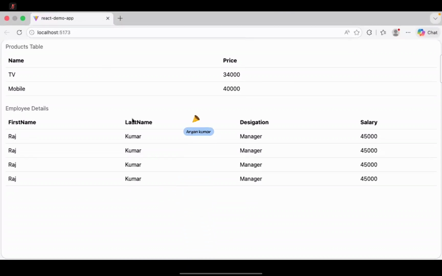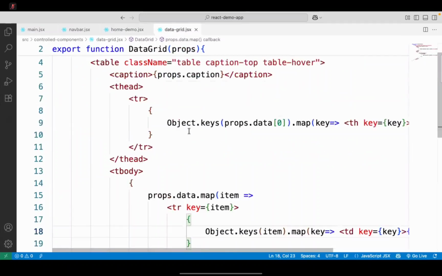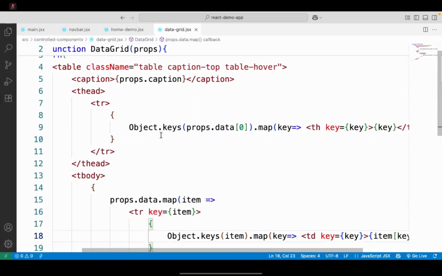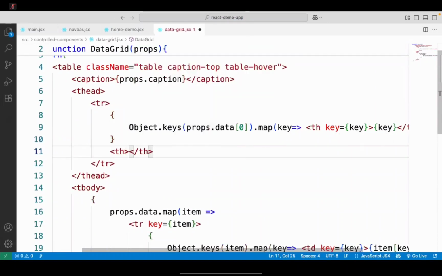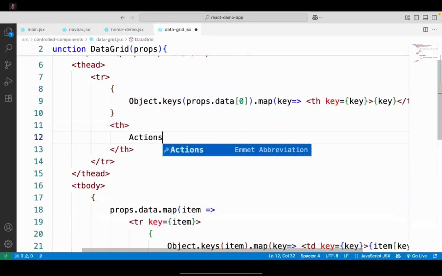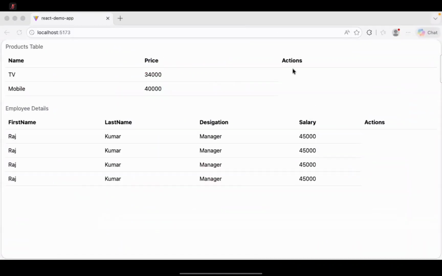And remember, this is not as easy as it looks, because here we only need functionality. That means these grids have a lot of functionality. Observe carefully now. Later, let's go to the data grid. In the data grid, we have this TR with TH. One TH is fixed, and there I will give Actions. And you see the Actions is the last column.